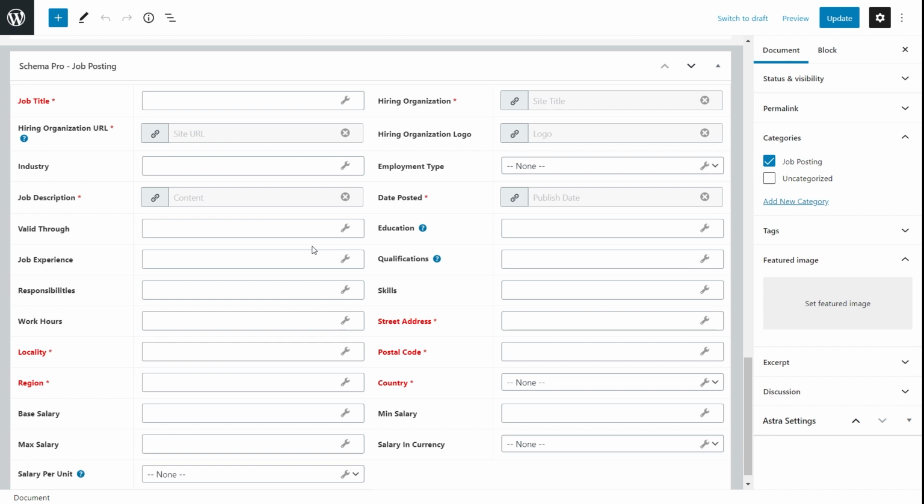So as I told you, the mandatory fields are denoted by a red asterisk sign. And if you don't fill them up, then Google will not recognize your schema or will reject the schema for rich results. So Schema Pro identifies that a lot of the mandatory fields are right now empty. So it's giving you a red sign, or the field itself has converted to a red font to signify that these fields are not actually filled in. And Schema Pro has a handy option inside the settings, which lets you configure it in a way that whenever it detects any of these mandatory fields as empty or not filled in properly, it does not add schema to the page entirely.